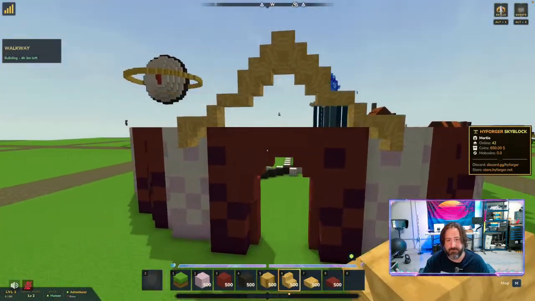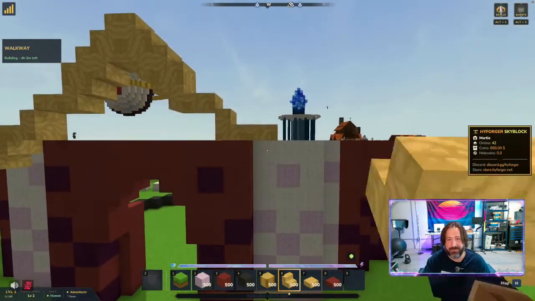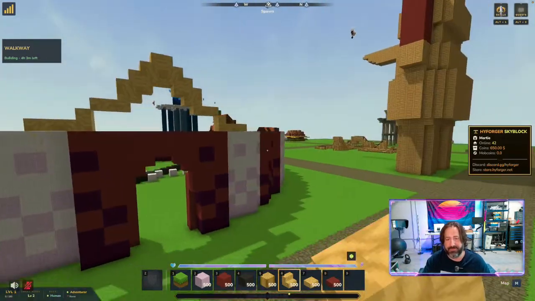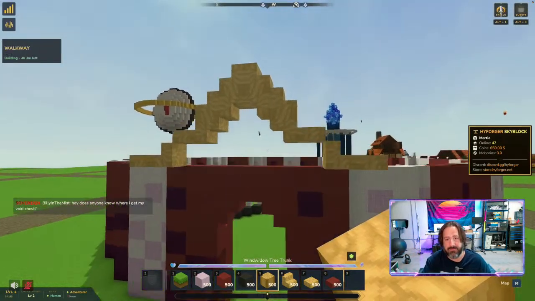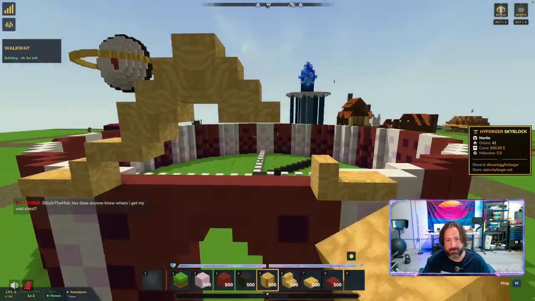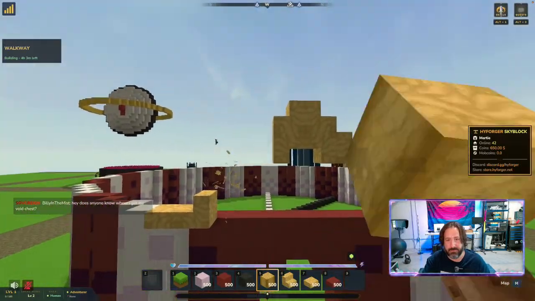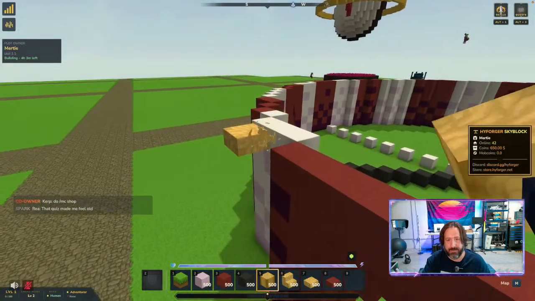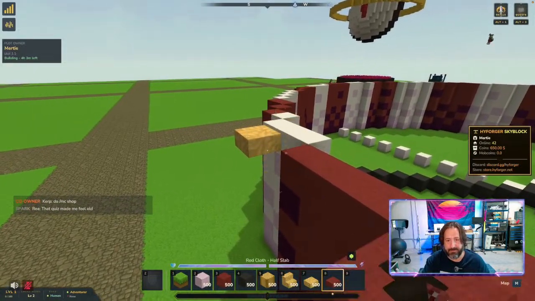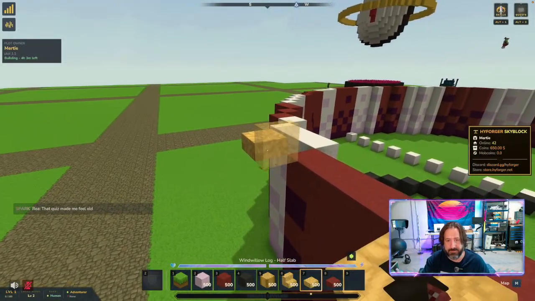I'm futzing with this detail that I'm probably gonna get rid of. I don't know what I'm futzing with. I should probably just put a roof on it, call it a day. Yeah, let's just put a roof on it, call it a day. I don't want to be fancy today. I just want to get it done. Let's just get it done, guys. Doesn't have to be good, just has to be done.